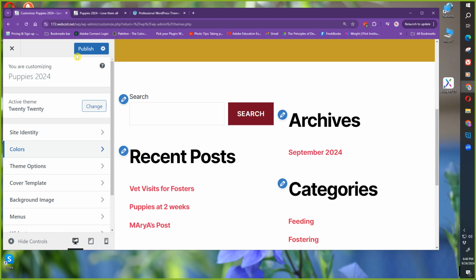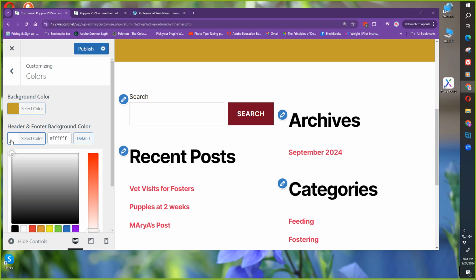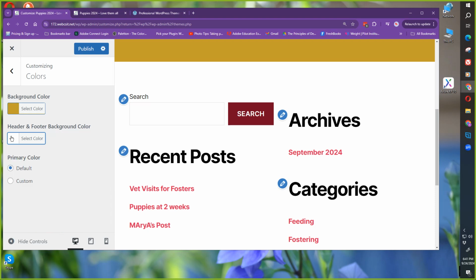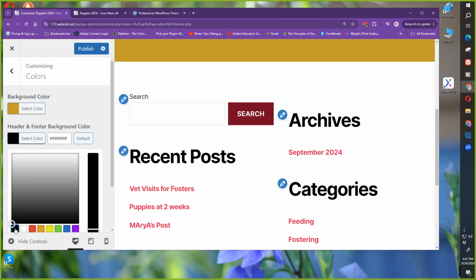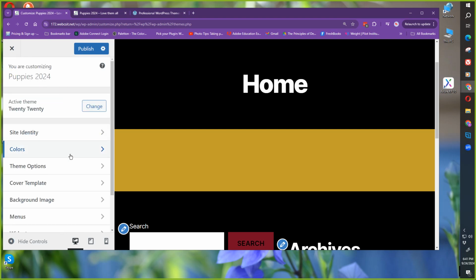How did you select the header again in order to make the color change? Right here, the header and footer colors. Oh, okay. I just clicked on that color box. Does that help? Yes. Okay. So actually, I'll leave that there. It's kind of rich looking, isn't it?